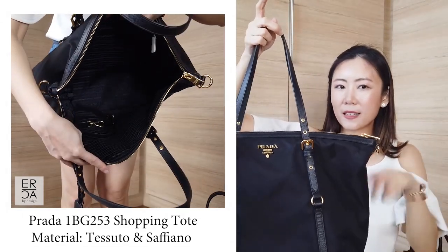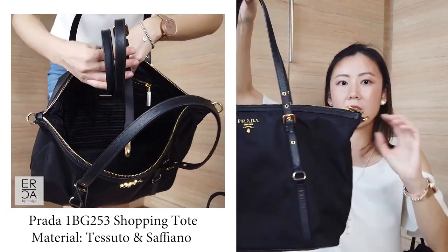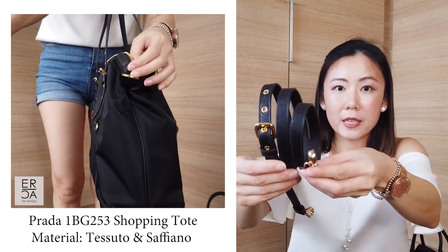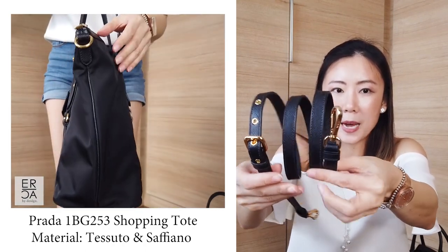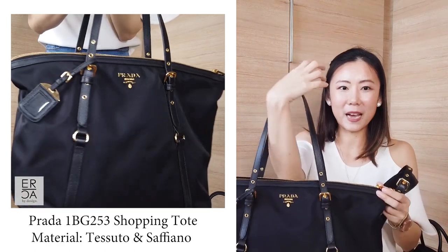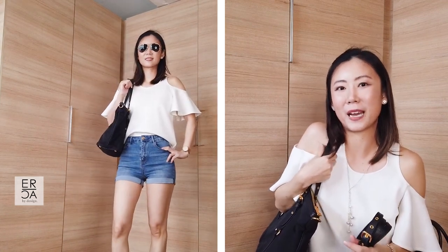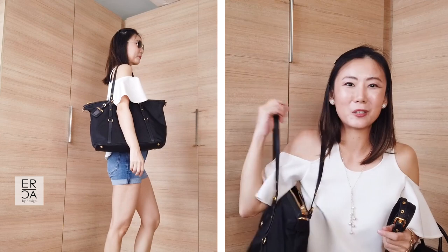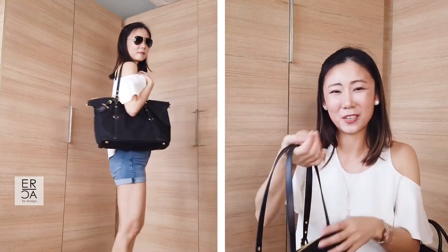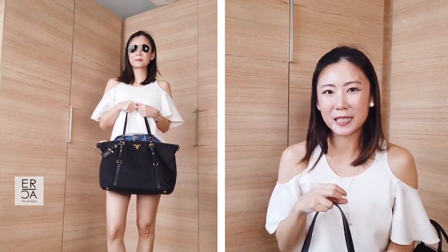They updated this tote recently to add another strap — it has D-rings on both sides and comes with a long adjustable shoulder strap, although it is a little bit thin for this bag. The way I tend to use it is folded by the handles, since that's the most comfortable way. Because it's a big bag and you tend to load it up with a lot of stuff, it's usually too heavy to use with a strap. But it's convenient if you do want to be hands-free that they give you that strap option.